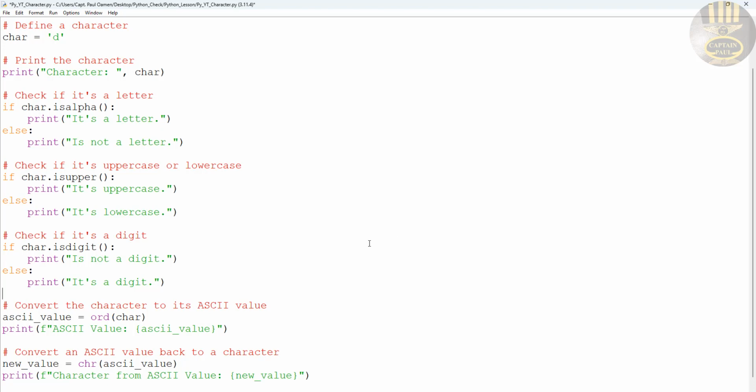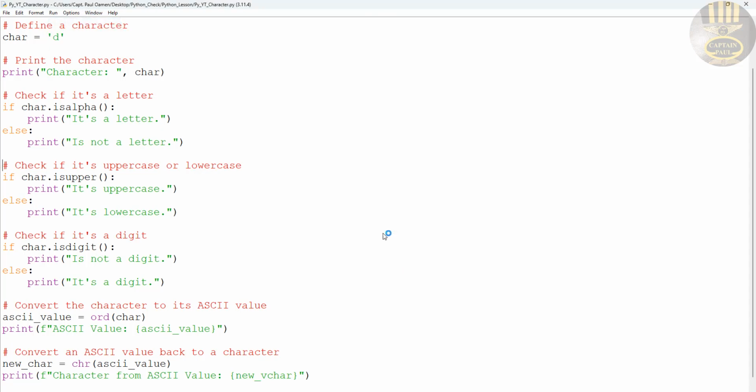So I'm going to run that and just see what will happen. Oh, before that we need to change this. Oh, it's new, that's fine, new value. So, or we can just call it new character, something like that. Yeah, new character. Before I run it, I change this one to new character as well. There we go.